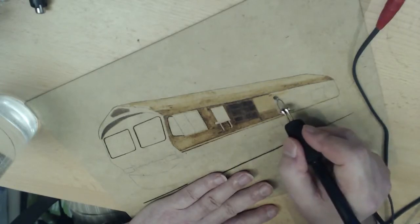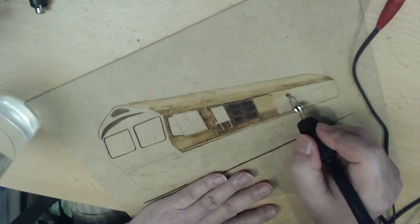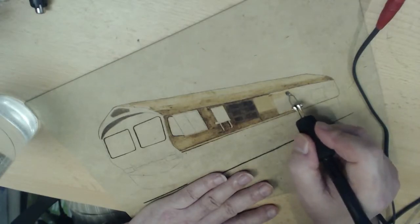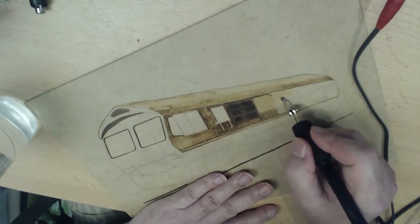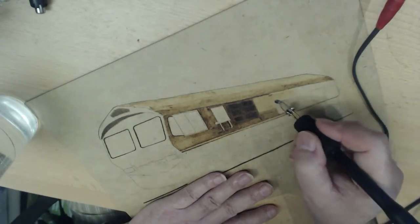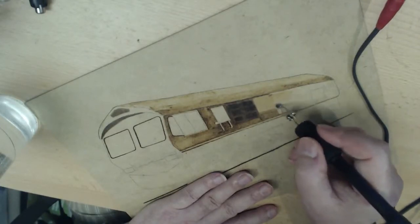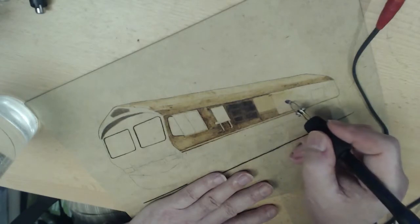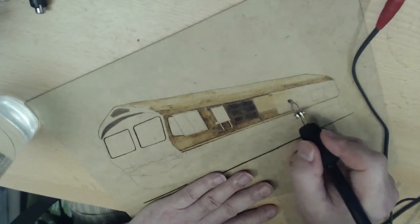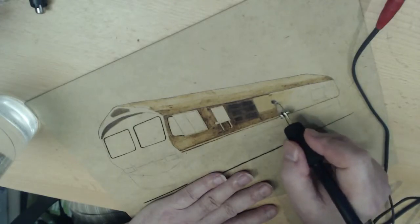There's not a lot I can really do about it, because I can erase it, but erasing involves actually scratching away at the surface or sanding it or something like that, and on this particular wood, that would stand out as a rough surface and just wouldn't look right anyway. So what I'm going to do is just ignore it for the moment. It is possible that I may get away with it, because one of the things about this particular panel here is that it's corrugated, and also there is an identification number painted on the side, and that may well be enough to hide that brown if I'm lucky. If I'm not, too bad, it's a practice piece.